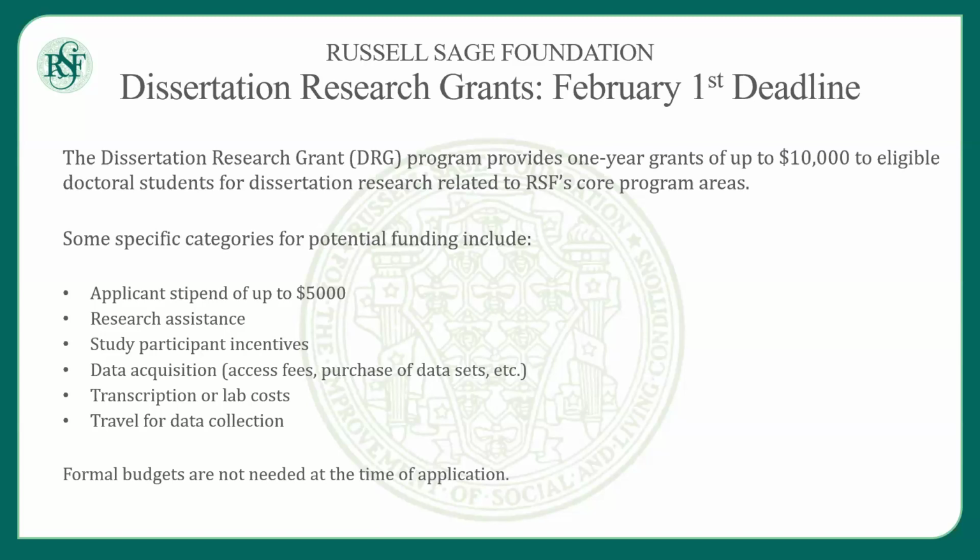Students that are eligible for this need to be ABD by the time that the funds are dispersed, which should be by June 1st. So June 1st is the earliest that you can receive funding, or I'm sorry, that's not correct. I'm thinking of another time. Stephen, could you remind me when does the funding get dispersed? We'll cover this on the next slide anyway, but yeah, you can expect funding this summer if you apply at the February 1st deadline.